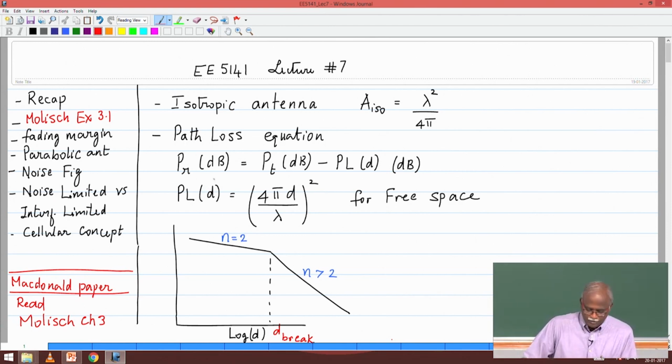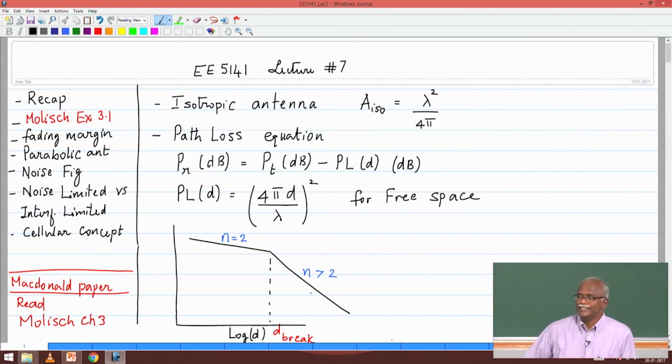So if we characterize it in this fashion, the path loss itself for free space propagation is (4 pi d by lambda) squared. d is the distance between the transmitter and receiver. And this is what we used as our baseline, and that helps us characterize the transmission from the antenna to some point which we call d break. We assume that the transmission is line of sight, so therefore a typical AWGN type of transmission can be assumed, n equal to 2, free space path loss. The only impairment will be AWGN.